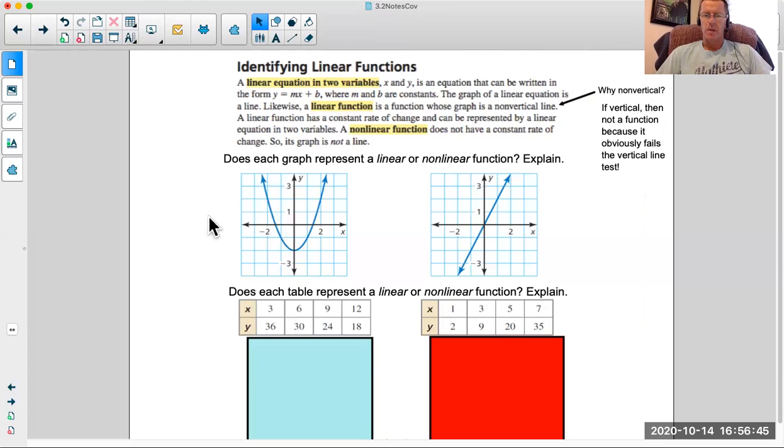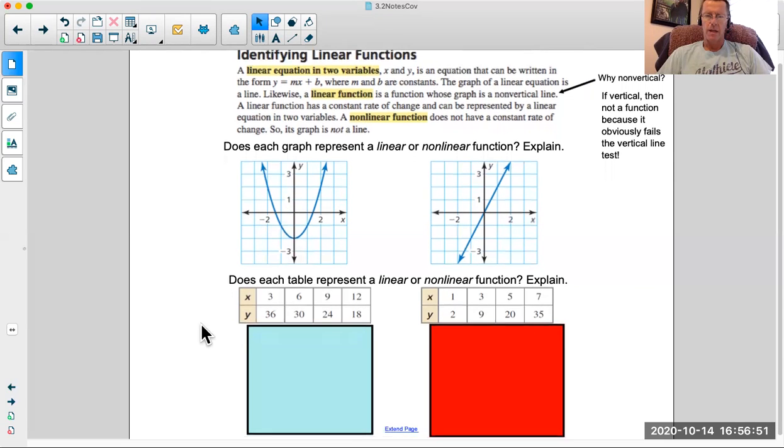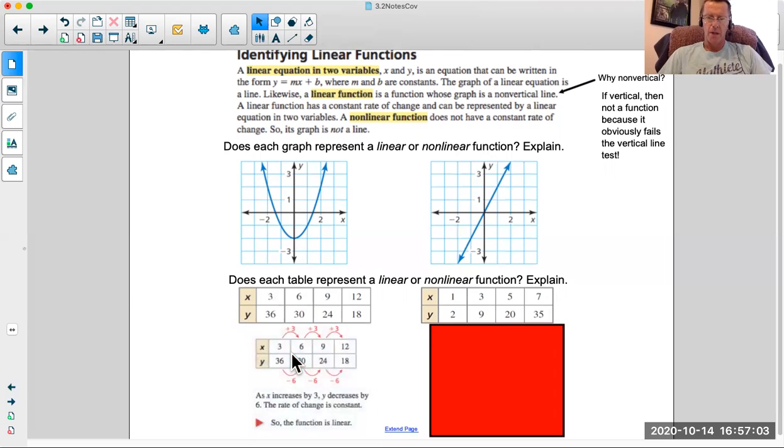All right. So just looking at this and looking at this table, okay? Do you think this is a linear function? No, of course not. Does that look like a line? Absolutely not. Notice the increases here. 3, 3, 3. Oh, this is a different one. I'm sorry. This is different than this. But does this one? No, it's not a linear function.